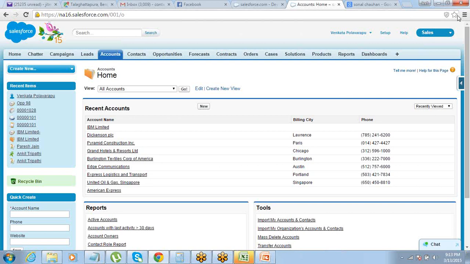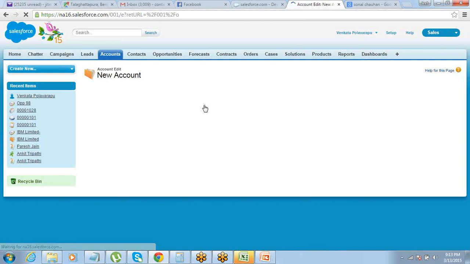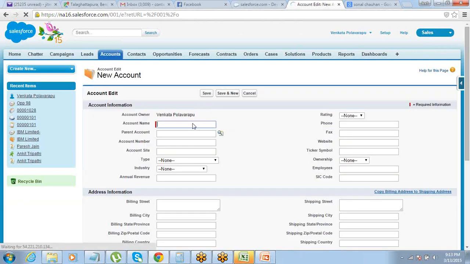Thank you. If I have to enter 1000 accounts in one go, for one account I will simply go to accounts, then click on new, right? And then I will enter. If I have a list of 1000 accounts and I want to enter that, then what should I do?